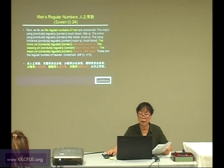Now, as far as the regular numbers of men are concerned, the major yang conduits regularly contain much blood, little qi. The minor yang conduits regularly contain little blood, much qi. The yang brilliant conduits regularly contain much qi, much blood. The minor yin conduits regularly contain little blood, much qi. The seizing yin conduits regularly contain much blood, little qi. The major yin conduits regularly contain much qi, little blood. These are the regular number of heaven.